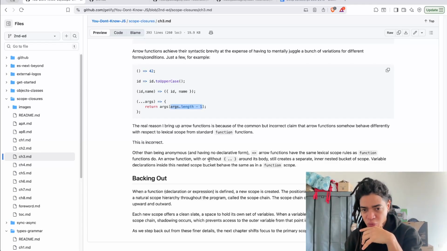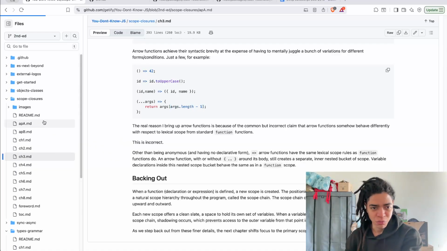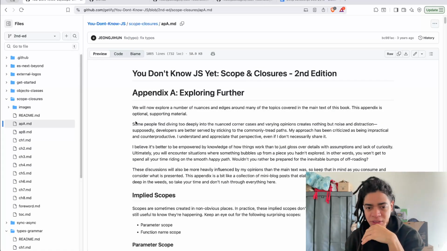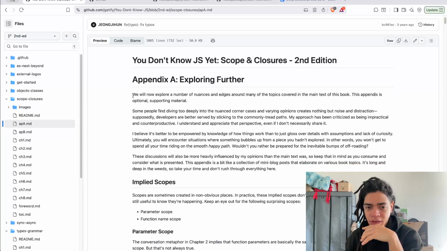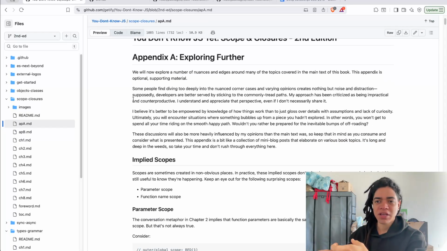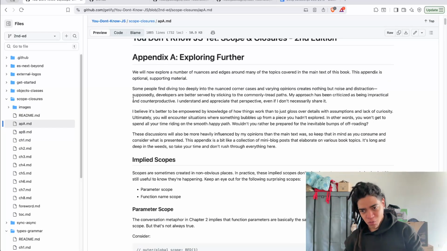An arrow function, with or without its body, still creates a separate inner nested bucket of scope for variable declarations inside of it. This particular appendix, when we explore this, is especially talking about this implied scope, which is part of the arrow function.